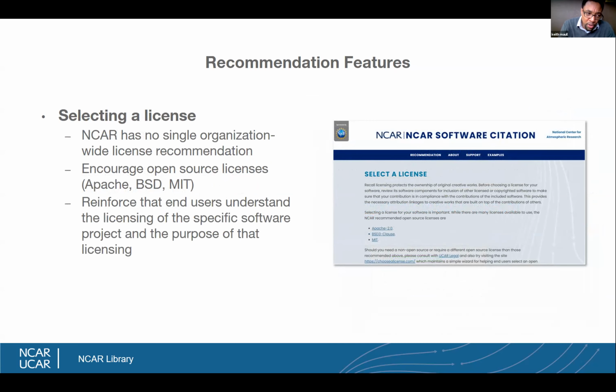Licensing, what we found from the survey was a lot of people understood the value of licenses, even though they were confused by what license to choose. So what we decided to do was narrow the focus and encourage Apache, BSD, or MIT licenses, and then point the users to other places they might learn about licenses in the event that they did not understand those licenses. They could learn a little bit more to make a more intelligent, informed decision about what license. But that is very important, because we do want to make sure that there is a license for the important software that we produce.